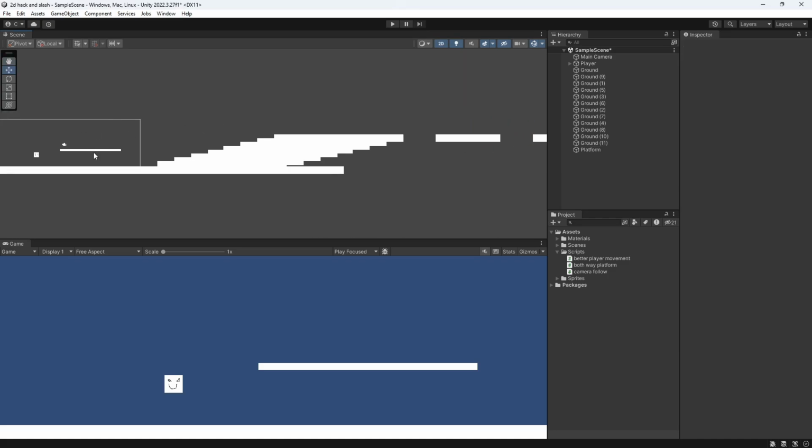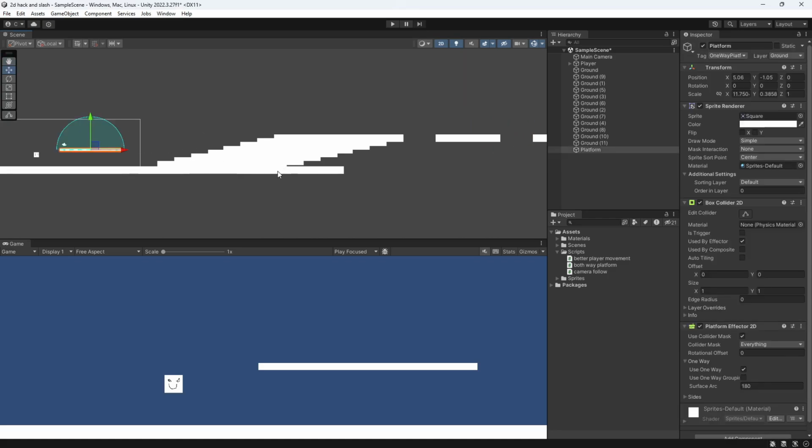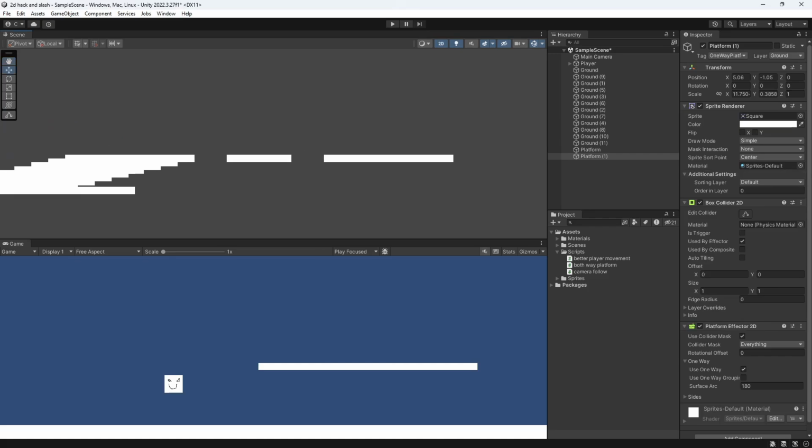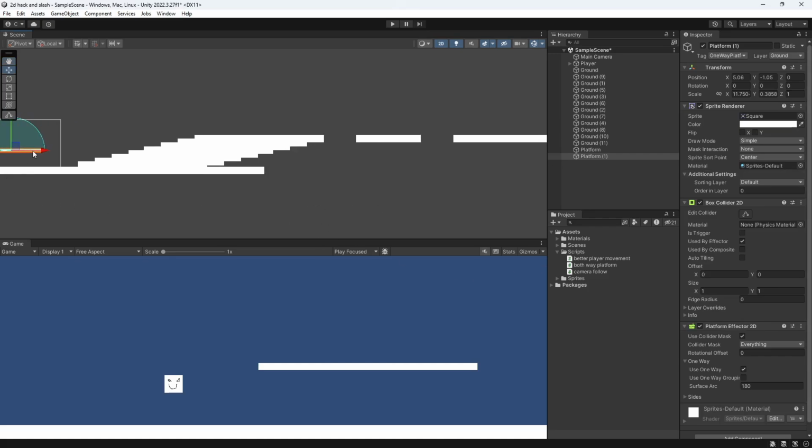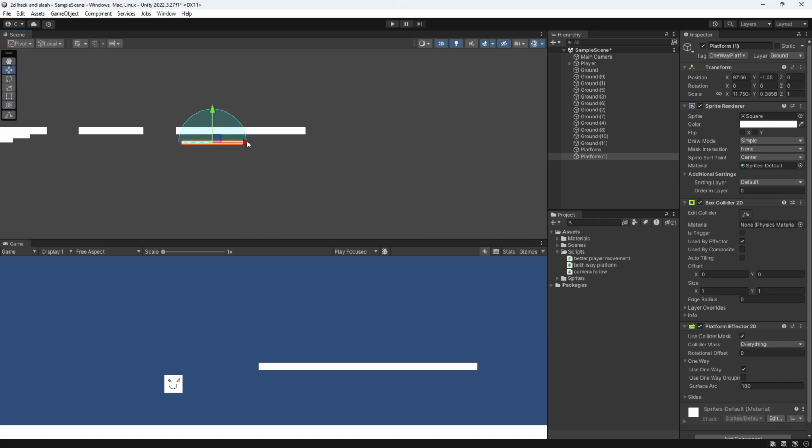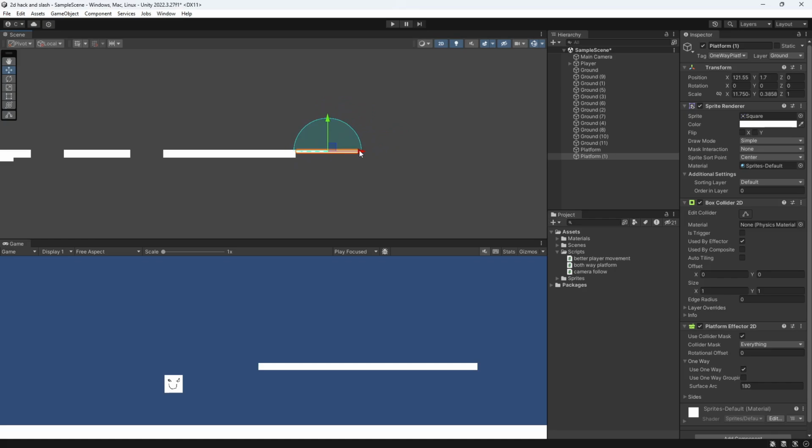We could probably have some more platforms. Okay, I accidentally did that. We'll go ahead and make a little platform parkour course.